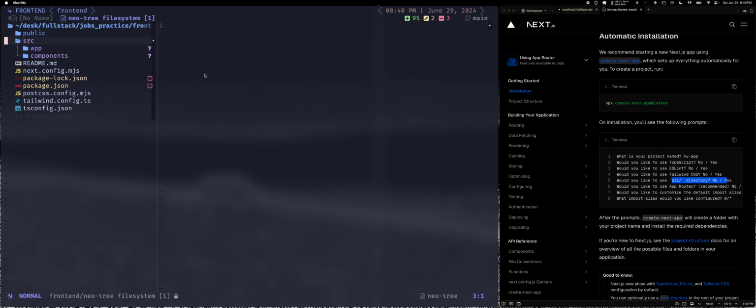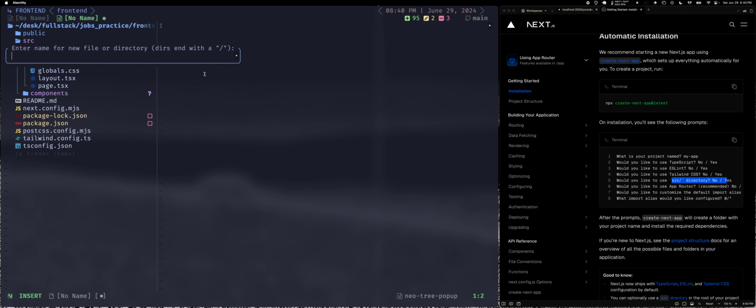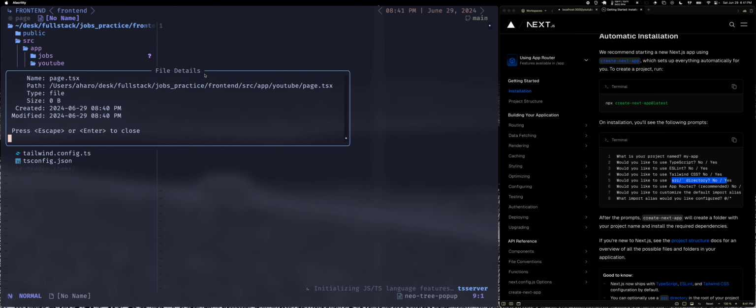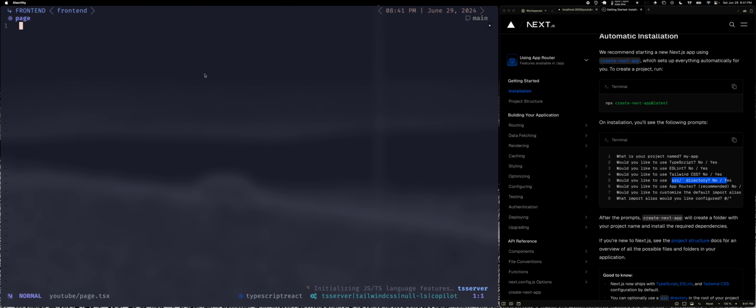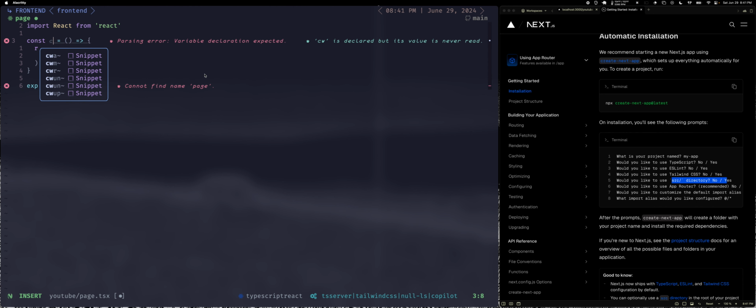So I'm going to ignore what I already have for the jobs, which is this, because I want to create it from scratch, because I'm getting practice for the front end, because front end isn't my strong suit. So we're going to call it YouTube for the directory, and then it's going to be page.tsx. For Next.js 13, it used to be index.tsx or JSX, but for Next.js 14, you have to do page.tsx. So what we're going to do is this, and then we're going to name it YouTube page.